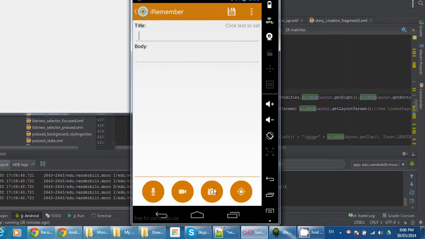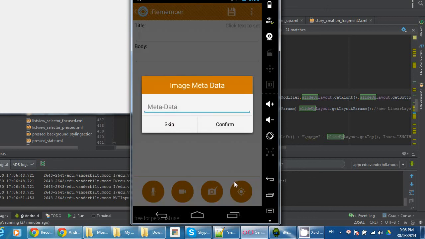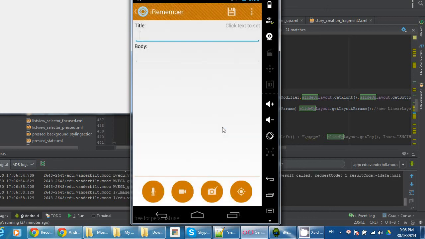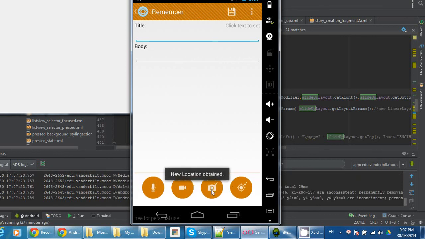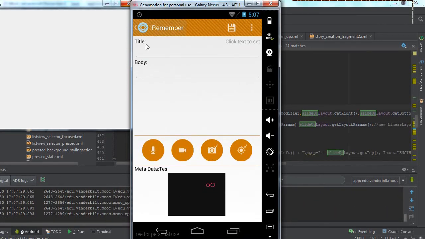For example, here if I click again on the image, it would work perfectly fine. Test, confirm. So here it indicates that it's been saved. If I click on it again, the view will slide upward and the detail will be shown down in the grid layout. But if I just want to save the information quickly, I don't need to see the information. There's no need to double click on it. Same thing for the GPS location. So here if I click again on the image button, it will slide up and show me the information that I've saved. Yeah, that's pretty much it.